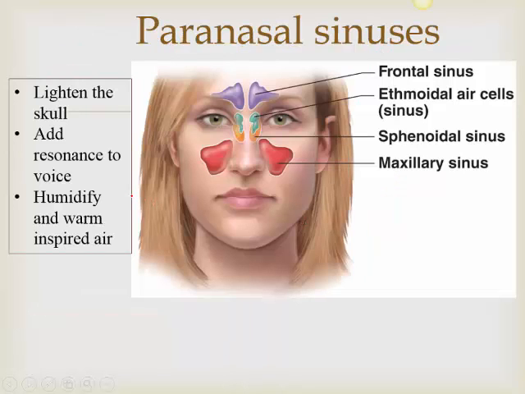Now, by the side of many of those bones, you also have certain air spaces present. These air spaces are present in 4 of these bones, cranial and facial, and their function is to make the skull a bit lighter. They add resonance to your voice. In fact, when your sinuses are filled with fluid, you may find that your voice has a very nasally kind of quality. So when they are normally filled with air, which is what they should be filled with, that's what gives resonance to your voice.